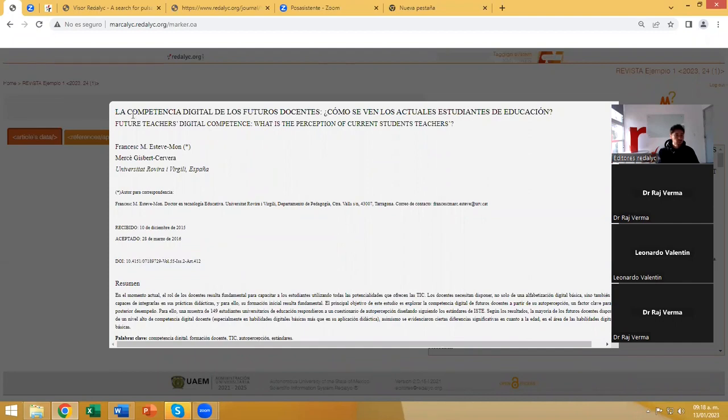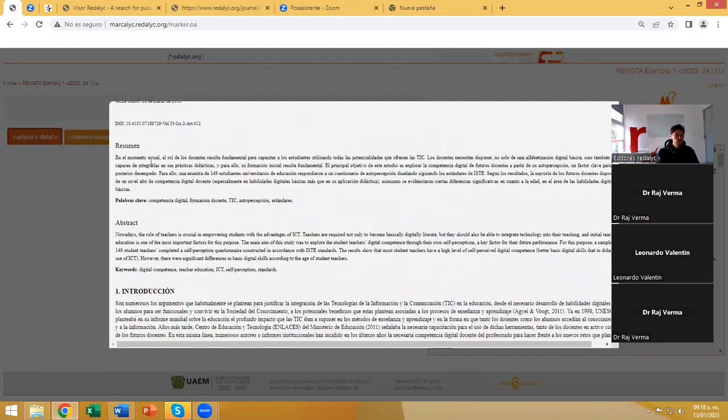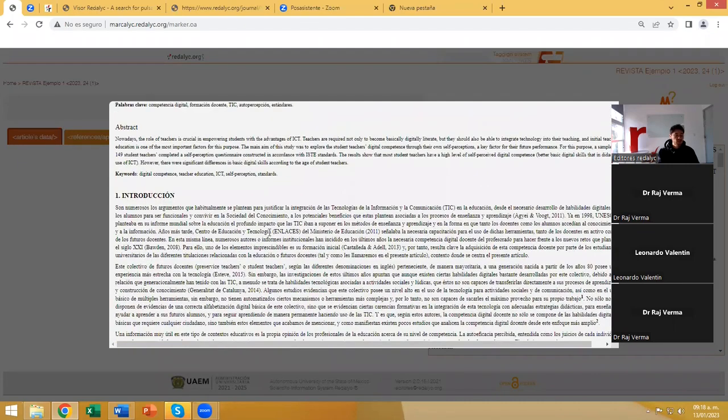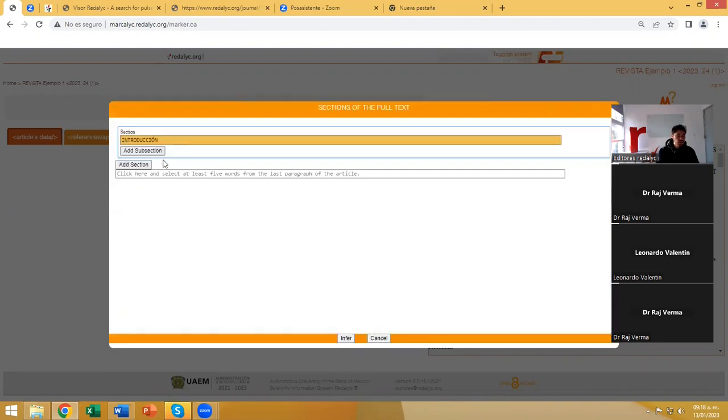Remember the front, the article's title, the author, the abstract. We have to go to the sections, and here we have our first section, that is the introduction. Okay, so we tag the title of the section, in this case introduction, and this section is added.